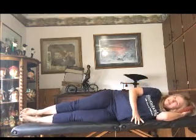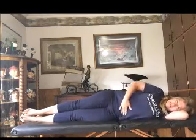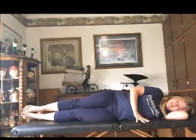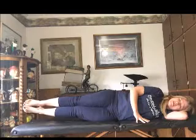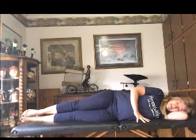We're going to press the heels and balls of the feet together, either the pillow or the arm under your neck. Draw the belly button in. Squeeze inner thighs as we lift both legs up, holding it there, relaxing the neck. 4, 3, 2, and down. Let's do that three more times.